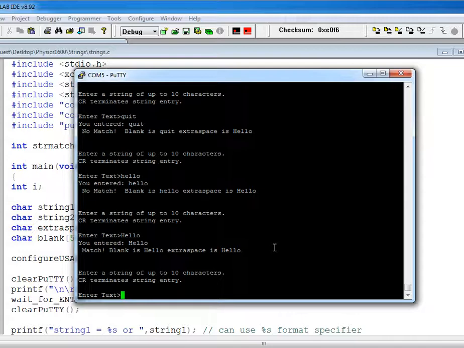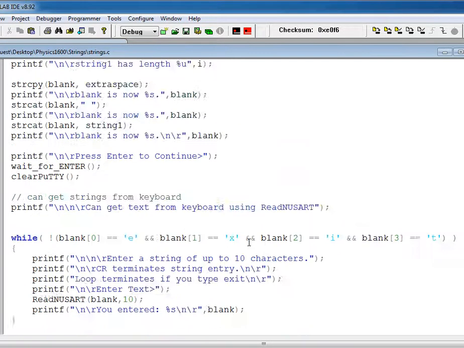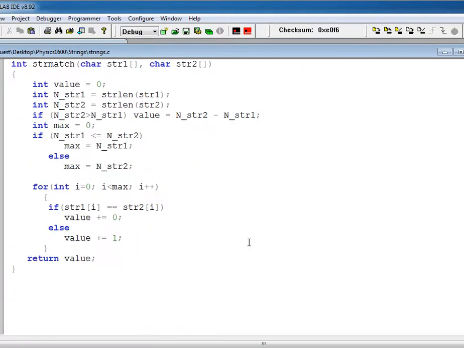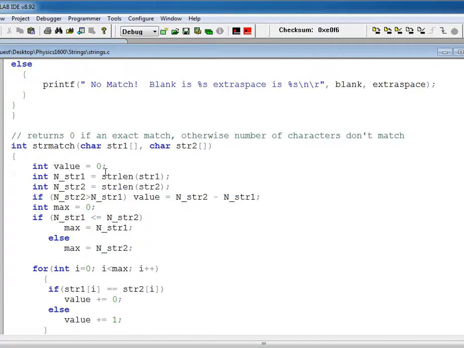So again, functions using strings are almost the same as using an array of ints or floats. One nice feature, though, is in a function involving strings, there's string length, so you can read the value. When we were using arrays, we often had to put in a comma and an integer for the size of the array so that we could know how many elements we had to deal with. But strings have this delimiter, so we know how long the string is.